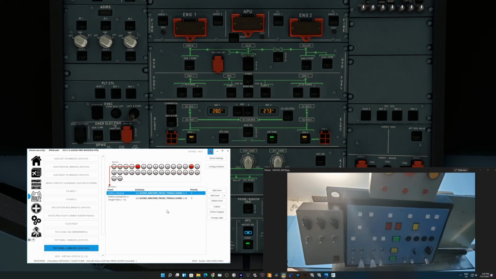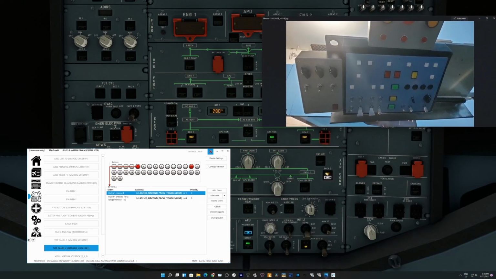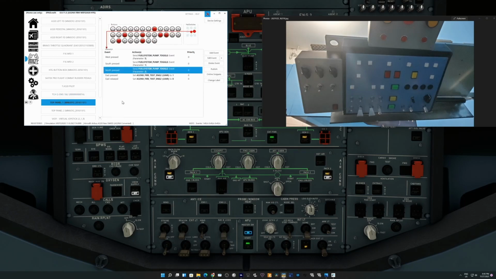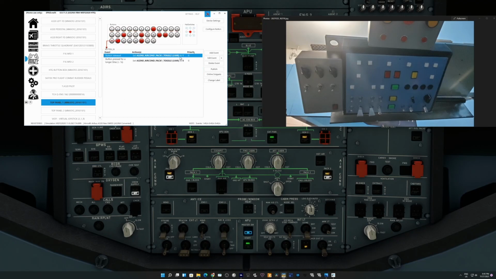So you can see the pack will, which one is, I think you cannot see. Okay, the pack 2 will be off here, and the pack 1, or pack 1, I think in the Enjoy 1. Wait a second. Okay, this one is for pack 1, so it's toggle here, 1 and 0. This is the command, pack 1, 1 and 0. For pack 2, actually here. Okay, so you can toggle the pack from this switch.